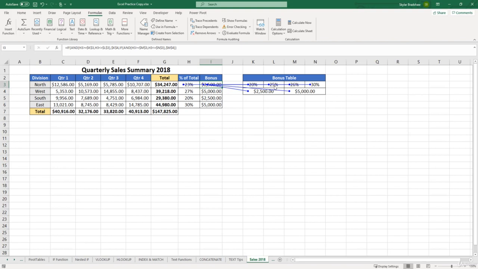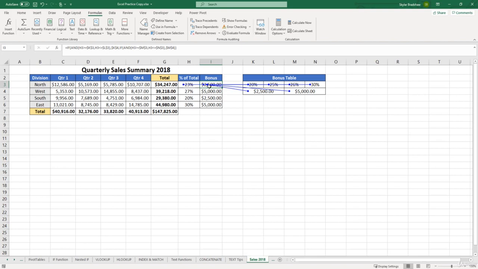And since the North Division got 23%, that division got a bonus of $2,500. But if the percent of total was between 26% and 30%, the bonus would have been $5,000. So all these cells are used within our formula. And these cells affect the outcome of this bonus cell.